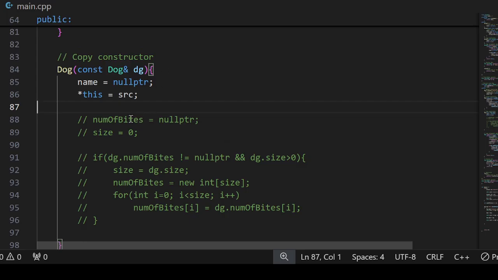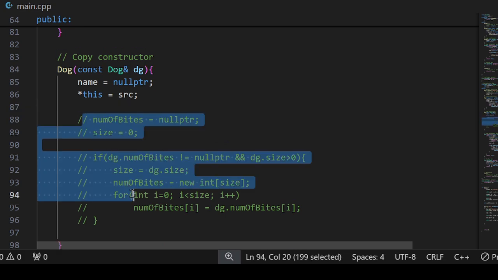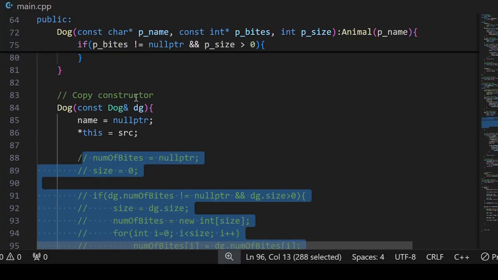So this is one way of doing that. Another way of minimizing this repetition is to put this entire logic in some function.